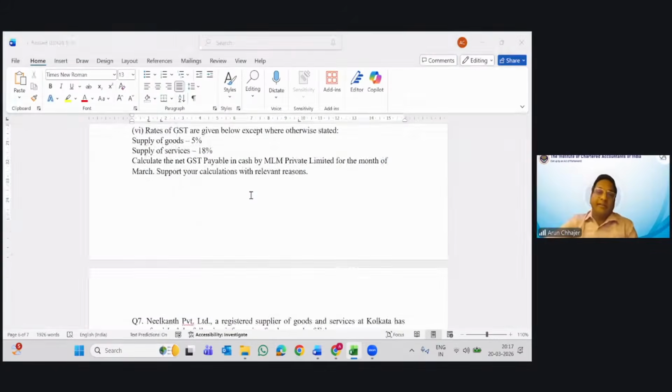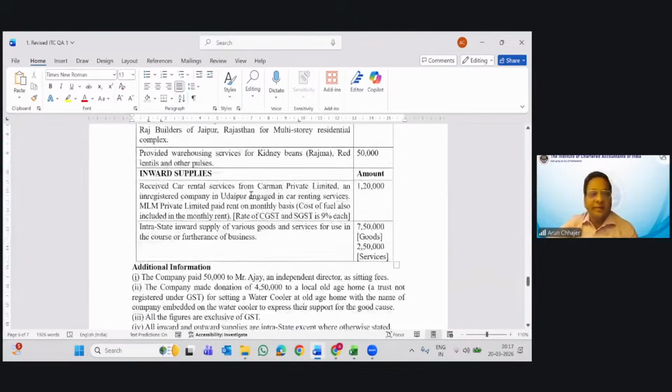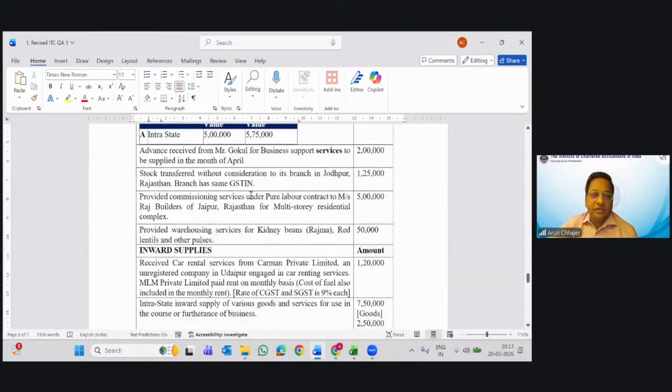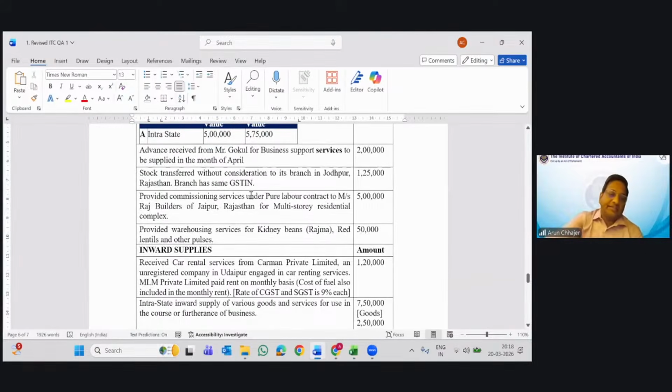Third point, tell me the taxability. Stock transfer without consideration. Will it be taxable or not? Nagaraja, you are very near, but read the line once again. There is one important thing, which will change your answer.